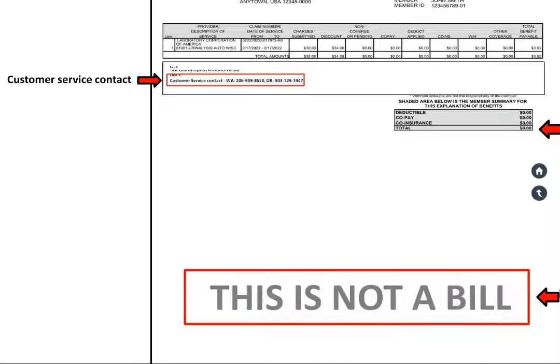If you do receive any bills in the mail from any medical provider, please do not make any payments. Instead, please take clear photos of the bills and email them to us at our email address on the insurance card, and include your full name, school name, and student ID number.